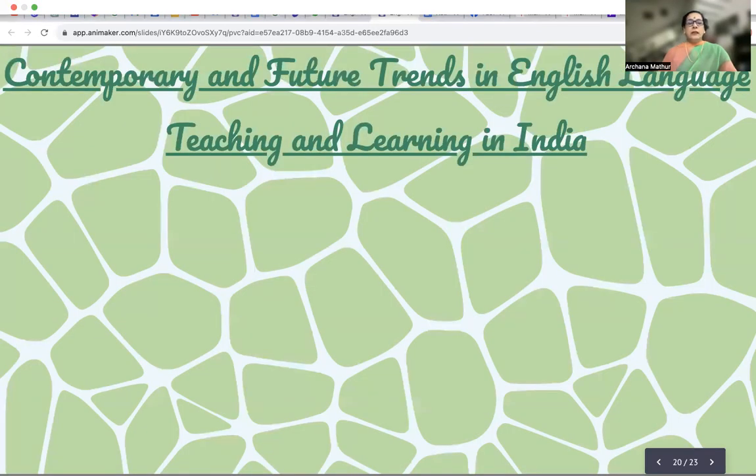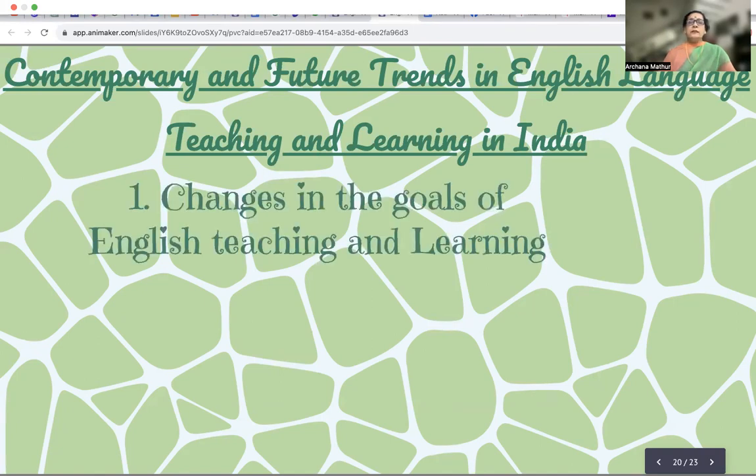Now, the contemporary and future trends in English language teaching and learning in India. So till now, we had some different kinds of goals. Now, with the advent of new technology and innovations in teaching, we have found that there are certain changes which have been incorporated in the goals of English teaching and learning.